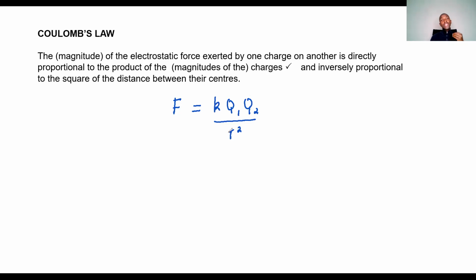It is good to know then that this particular law is applicable in a one-dimensional situation when all the charges are on the same straight line. For example, you could have a positively charged object here with a magnitude of Q1, and then another positively charged object here with the magnitude of Q2. Then the distance between their centers here, that's r as it were. Coulomb's law is applicable in this situation where all the objects, charged spheres if you may, are on the same straight line. What if they're not?